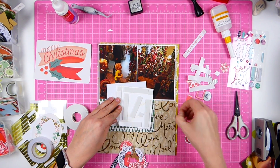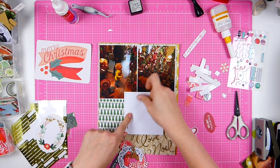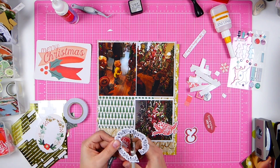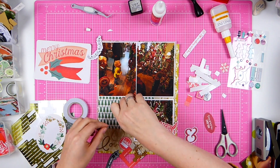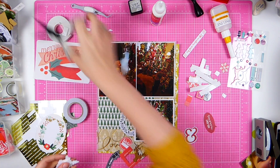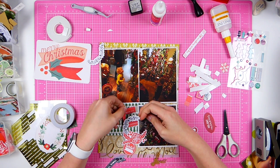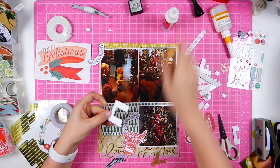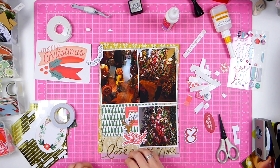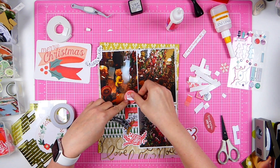Here I'm backing everything up on foam tape. I know it's a lot of tape, but I really don't like it when my pictures get dented because of foam dots, so I'm just using a lot of tape. Here I'm cutting down that wreath because I might be able to use that piece on another piece of cardstock — and it's behind the picture so you won't miss it anyway. I'm backing up some things with foam dots and other things I'm just cutting down and gluing. I am using the Scotch Quick Dry Adhesive — it's one of my favorites. The cork is self-adhesive, and I'm adding a banner and a red die cut and just gluing everything down.